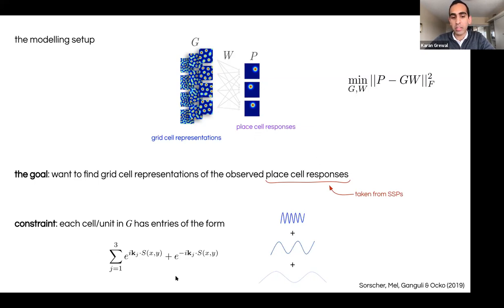Ultimately, this is just a sum of these different cosine curves. They mentioned that each cell or unit has an activation like this, but they didn't mention whether there's a relationship between the different units, whether they're related or all independent of each other. If they were related, that would make sense because you have this periodic pattern going on. But they didn't make any mention of that. Otherwise, they did constrain their representations to follow this pattern. And that's how they, I guess, got things that looked like this.